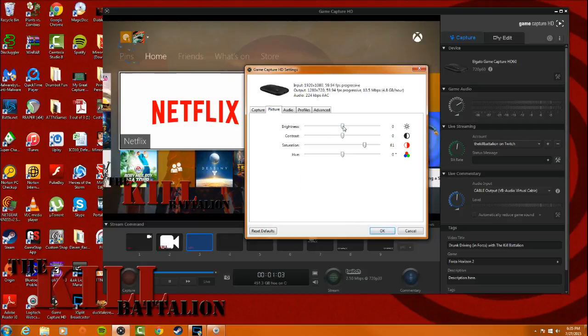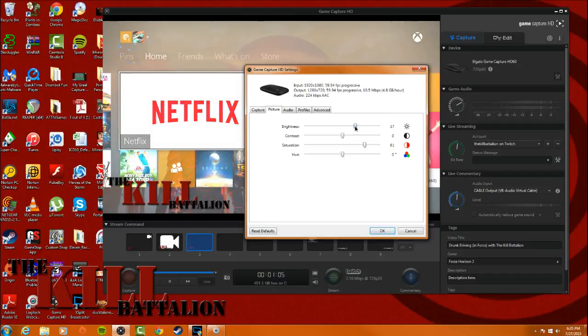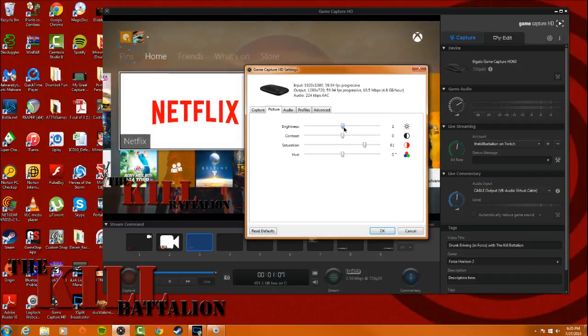Picture, this does brightness. Turn your brightness up. Turn your brightness back to 0. That's default, right? Contrast is your blacks and whites. I don't have to go over that. Saturation I usually noodle with. It brings the colors out a little more. This is default. See, it's a little washed out. I usually up it a little bit to give it a little more character. I usually leave it in about a 50 range. 49 is fine, but 50 is fine. And it should juice up the color palette there. And the hue, it kind of warps the colors. I never use that. It seems silly.